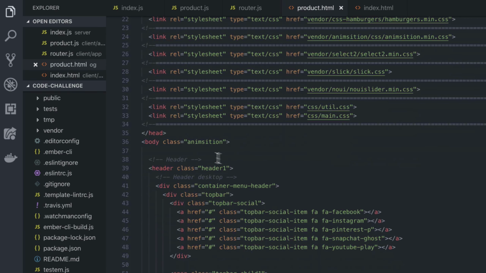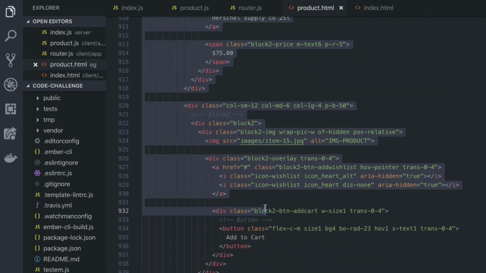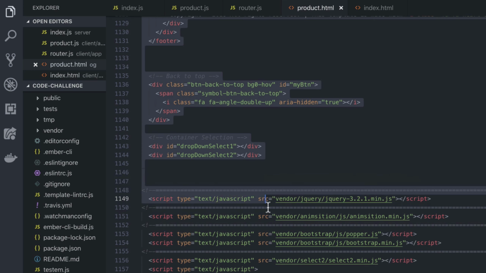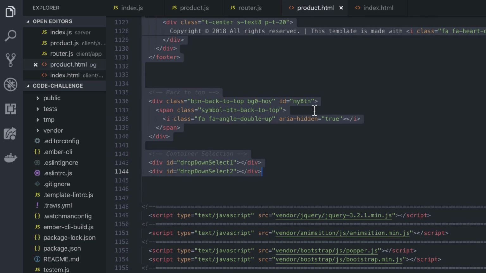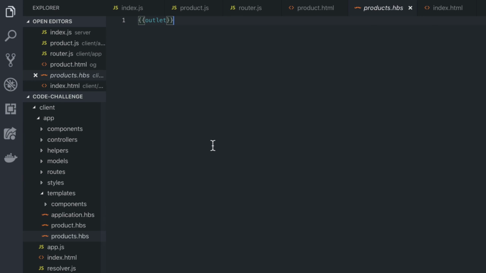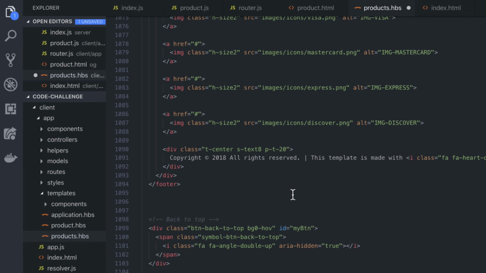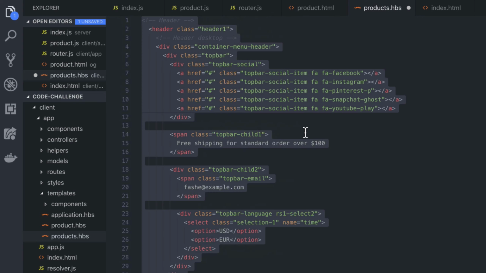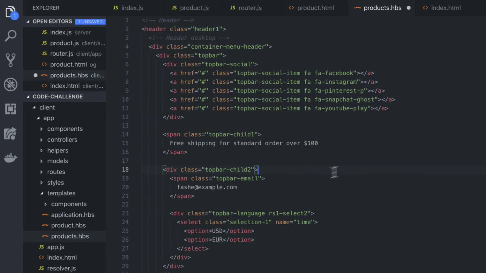So that's gone, and so we just need everything that's inside the body now to go inside of our products route. So I'm just going to copy everything just as it is. I'm not going to include any of this script stuff though. We don't care about any of this script stuff. We just copy right down to here, and that's going to be under our templates directory. We generated this when we first started this products page. So let's open that up, and there's nothing in here. So let's just paste that in, and that's going to be the products page straight up. I think this whole thing can be indented by one. Yeah, cool. Okay, so I'll save that.